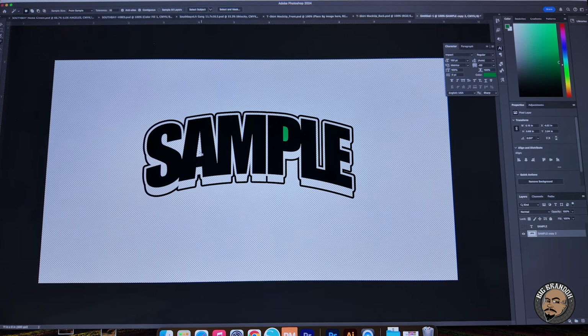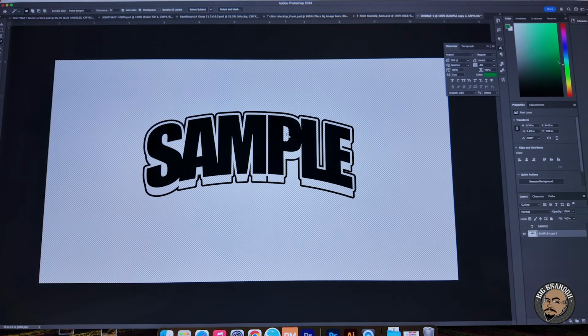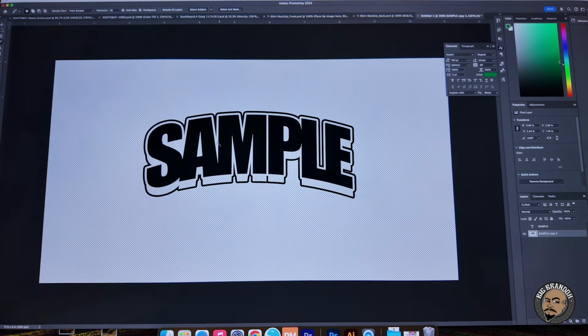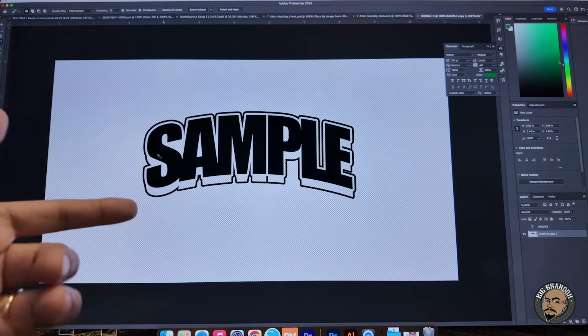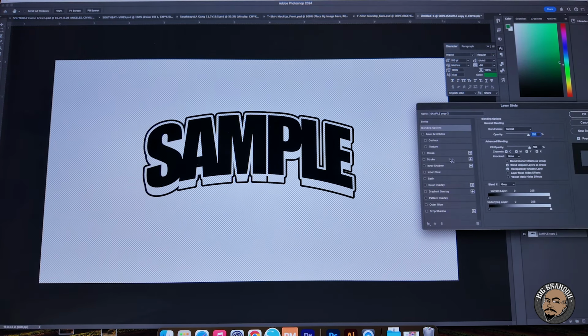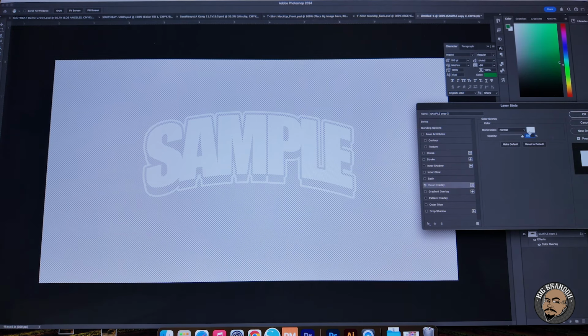Then anything that's green, you just click in there. It'll draw a little line around it. Press delete. And then get rid of that last one where it says deselect. Now we have our 1-color design that shows the stroke, right? But you're like, I don't want it to be black. I want to see what it's going to look like white. Double click on the text box down here. Go to color overlay. And we'll move this to white.